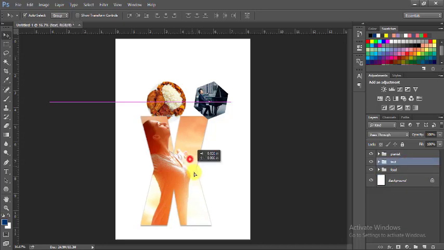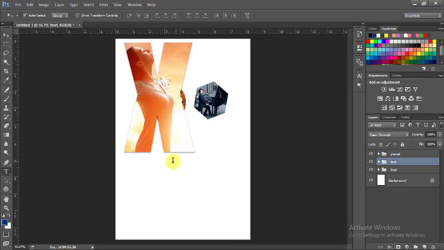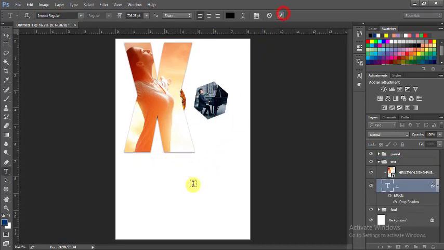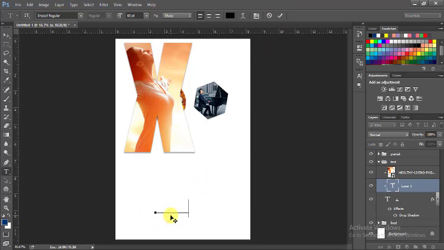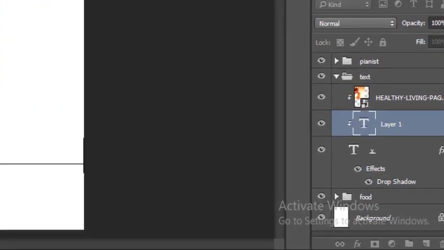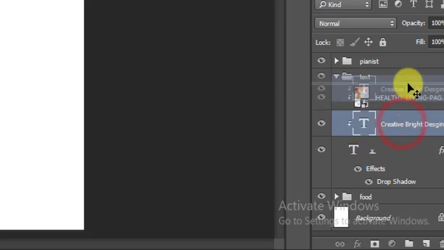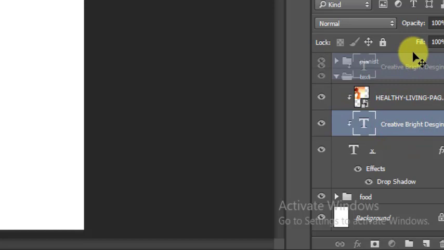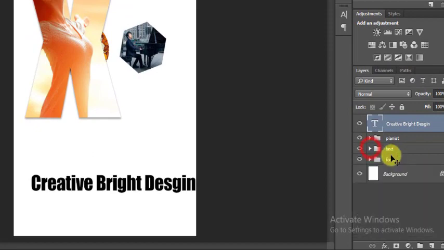Yes, clip mask can be done to not just a letter but a whole word. So let's say I have a word here, let's say creative design. You don't see anything because I clicked on this particular layer in this folder, and it has automatically been masked inside the X, so that is why it is not seen. To escape this during the mask, just drag it above and let it go outside the folder. It frees it from being part of the mask.